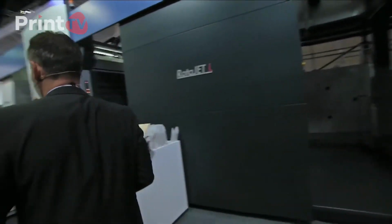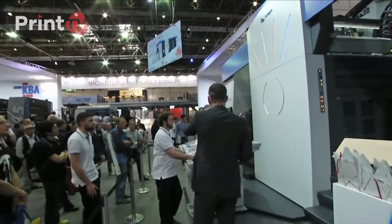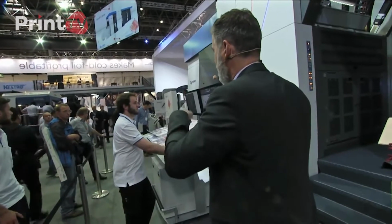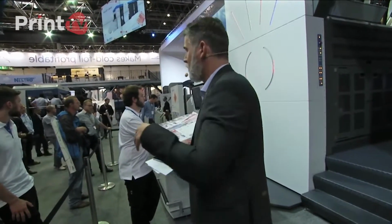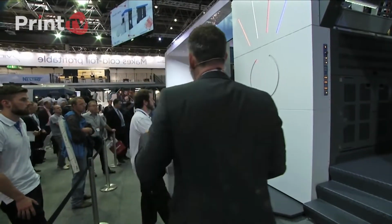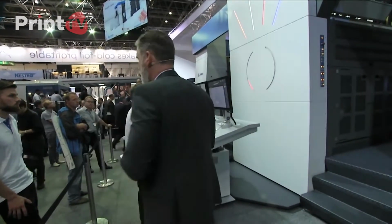So, ladies and gentlemen, I would like to invite you to come closer, have a closer look, talk to our printers, ladies and gentlemen, and maybe grab a sample. We have a roll of samples over there. You can see what we printed here on the fair, as we always do at KBA. This is no mock-up, no flash animation. This is all live printing. Come closer, have a closer look, and please stay with us here at KBA.